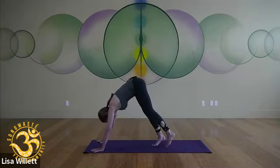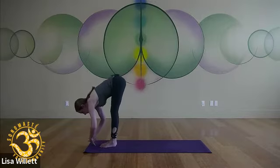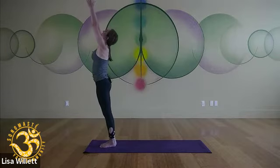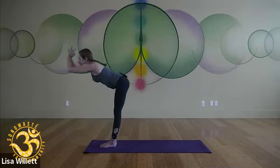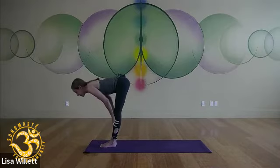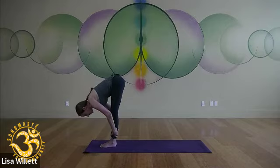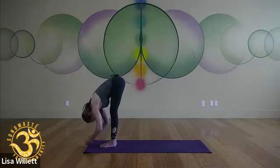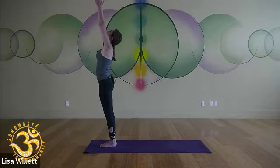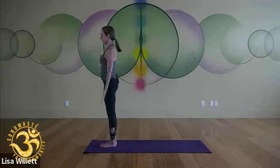Walk the feet up to the hands. Sweep up with an inhale. Dive down with an exhale. Halfway up, hands to shins, inhale. And exhale, fold. Inhale, sweep all the way up. Exhale, hands to heart. Again, sweep up with an inhale.